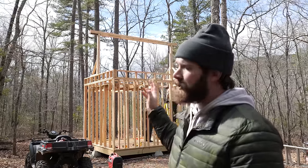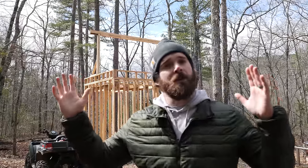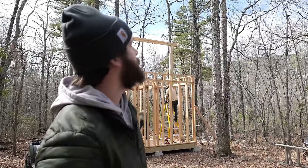And we're building the last two 90s to put on the other side of it now, just to continue to add that sturdiness, so it won't, you know, move or anything. And then we're going to figure out the angle and start laying those rafters down up there. So keep after.